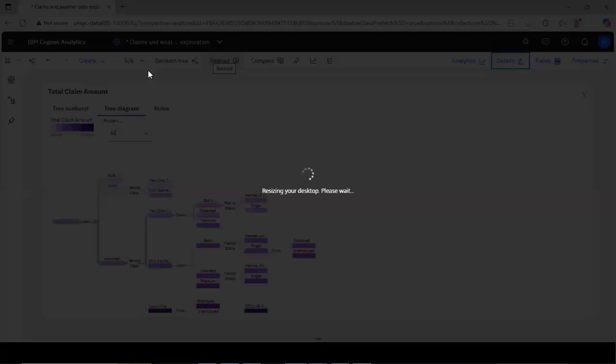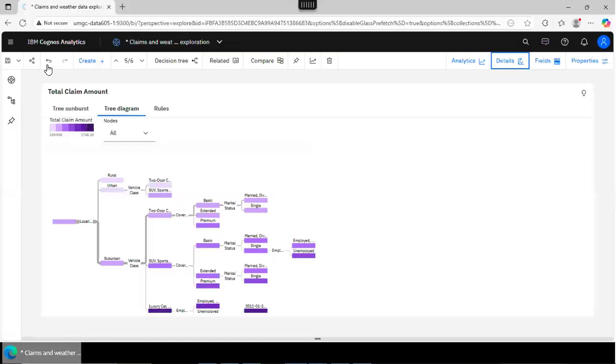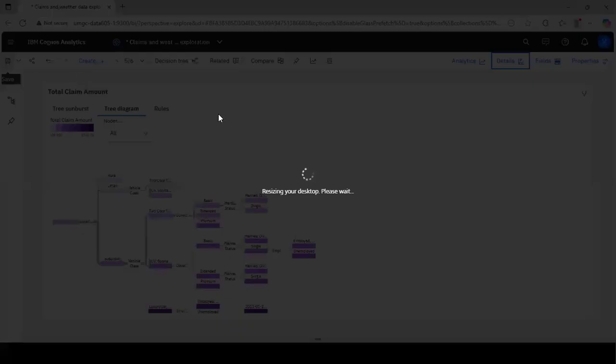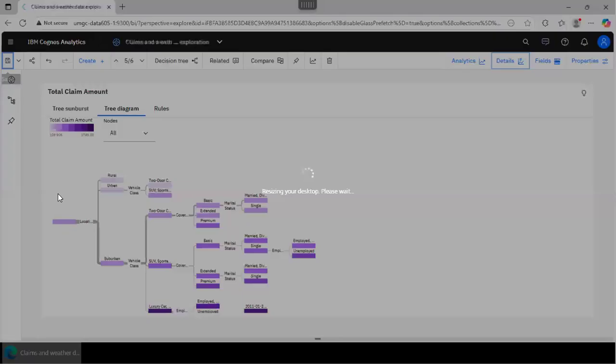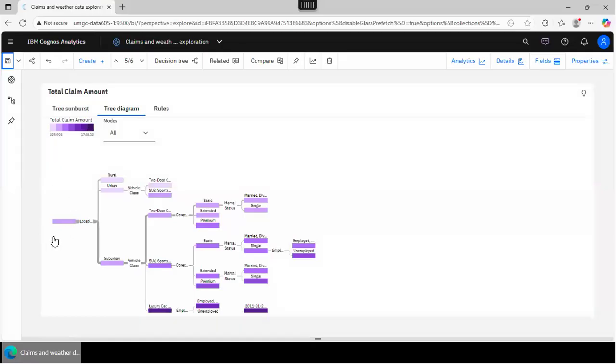Okay, something is going on. Now I'm going to click save again. It keeps on resizing, but take a look at this. This is a node here on the left, and this is all data.